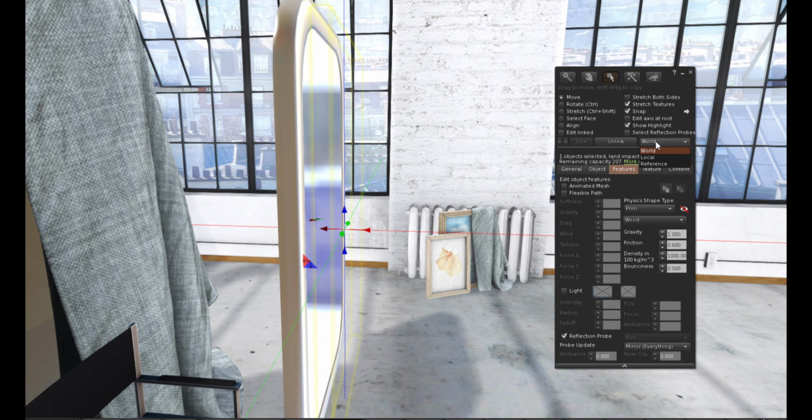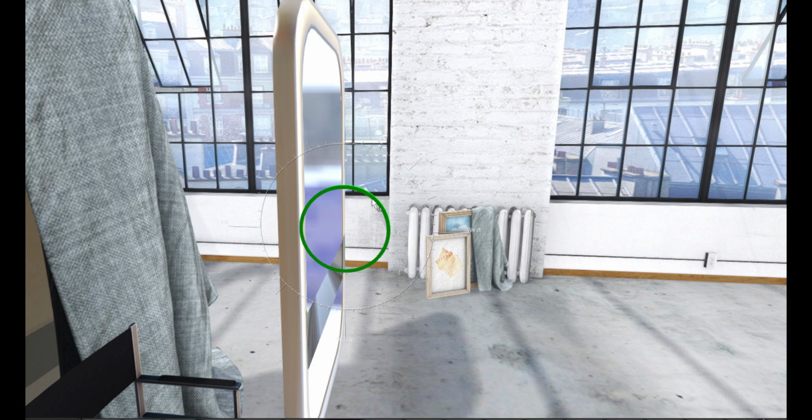You go here to world and you select local, and then pressing Control, you can just rotate this. Oops, too much. 270.